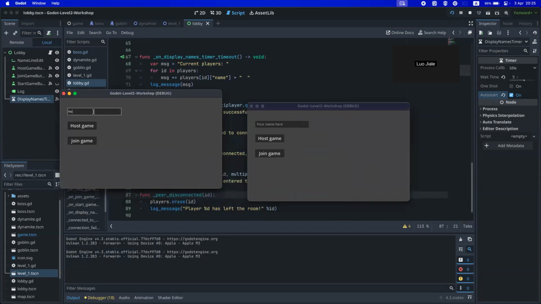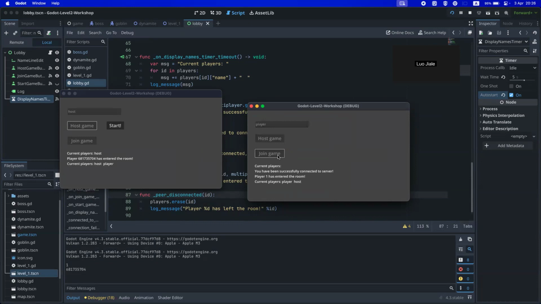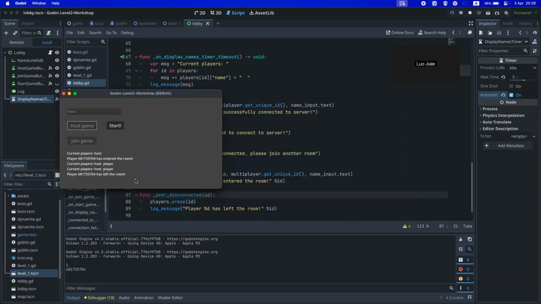So host will host the game, and the player is going to join the game. Right, host player, player host. Now let's make the player quit the game. And let's see. Right, now we only have the host. So this lobby has been in sync now.